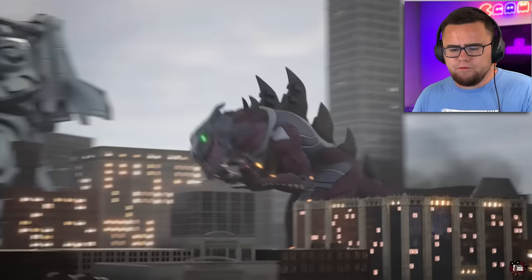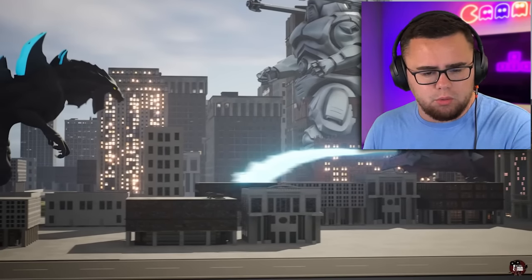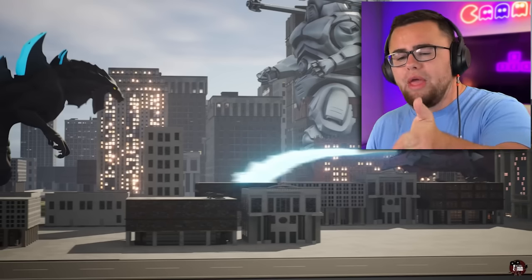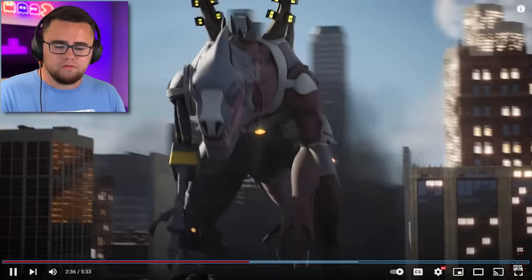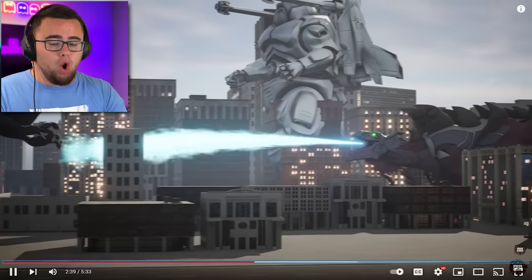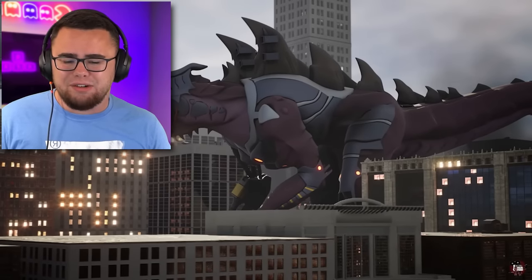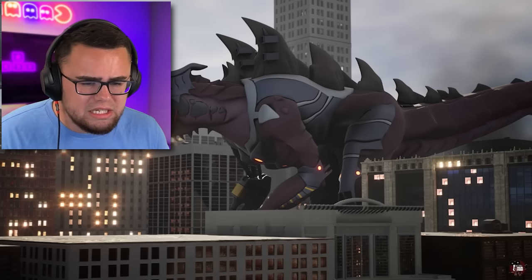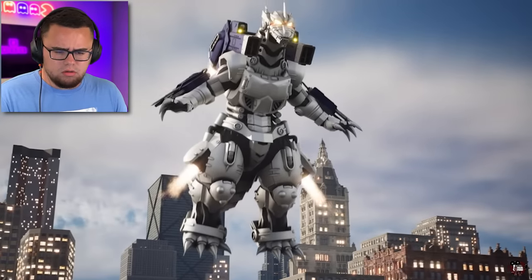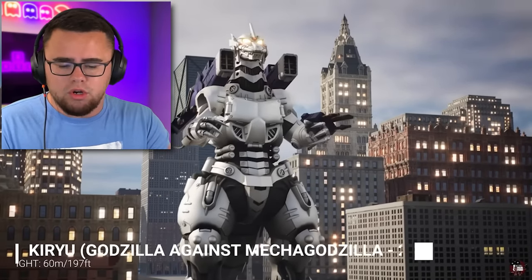Yo, that looks very similar to the actual Godzilla in the show — holy crap! It looks very similar to the actual Godzilla in the show. I'm sure it's one of the ones from the show. Look at that Mechagodzilla in the background — that sucker is massive! It's only 115 feet, I guess when it's on all fours. That one back to 400! Oh wait a second — that's not a full Mechagodzilla, it's like partly. It's like there's a real Godzilla or something in there. This one looks like the 400-feet-tall one on crack — however, this one's half the size, only 197 feet tall.